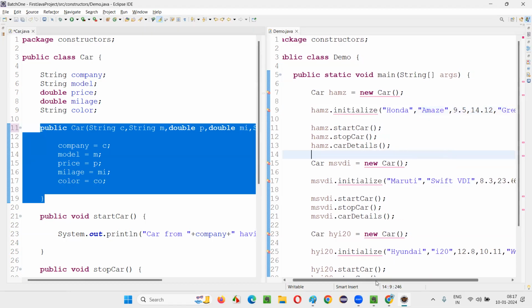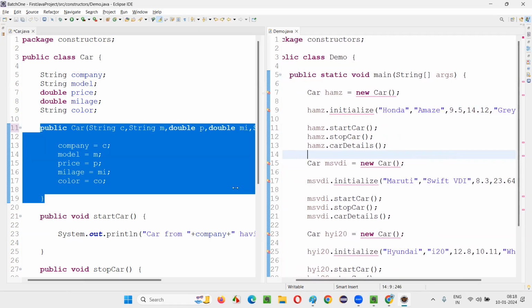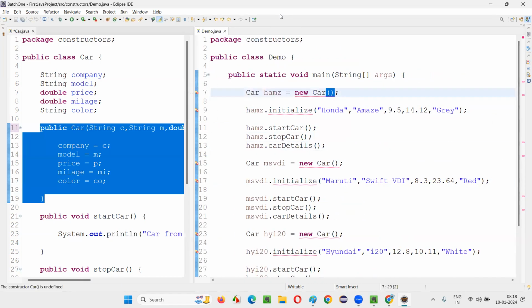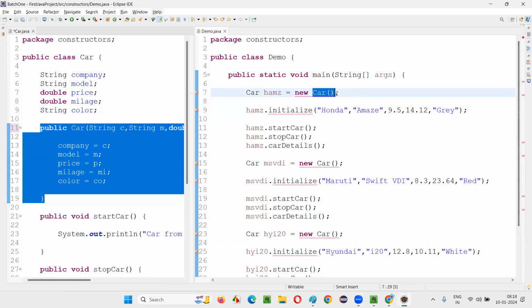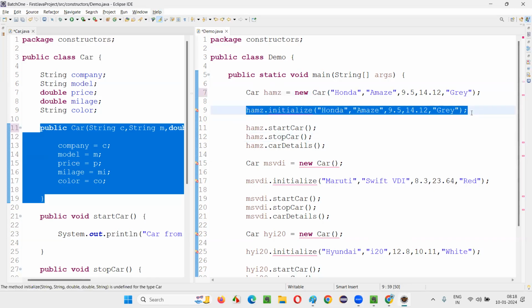Now what I will do here is, someone was asking me why there are circular brackets here, right? You guys were asking me why the circular brackets are here. Because I am calling what? Tell me guys, what am I calling here? This is a constructor calling statement, like how we call a method. While creating the object only, we are calling a constructor. So all these arguments I'll put inside this constructor calling statement. Do I need this statement now to initialize the variables? I'll remove this.